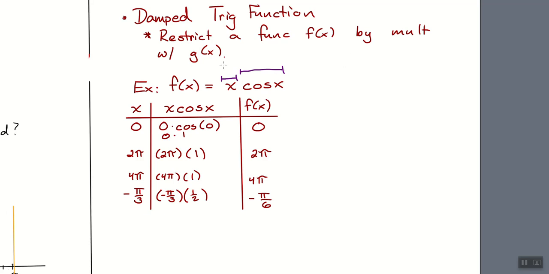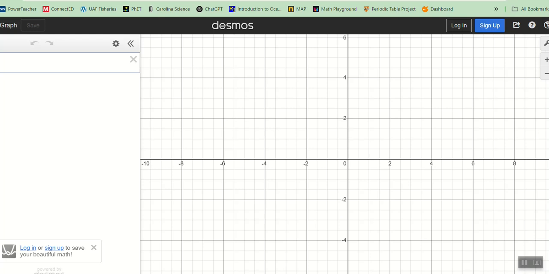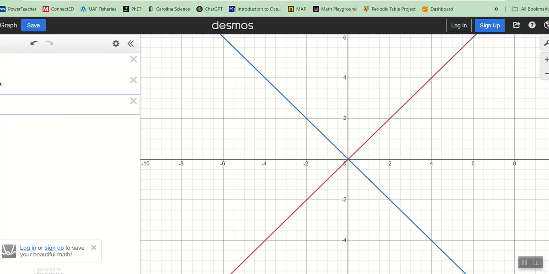Now, as we look at it, we're going to see something awesome happen. Could you guys graph x if you needed to? I think so. So here's what I want us to look at, and we're just going to pop over to Desmos for a second. And damp, again, remind me, it means what? Not necessarily less. Restrict or control is what I really like. So check this out. If I graph y equals x, I know that's a line. Now, negative x also looks like this. And I'm just going to throw this in. We're not going to go into the nitty-gritties here. Those graphs are easy to make, right?